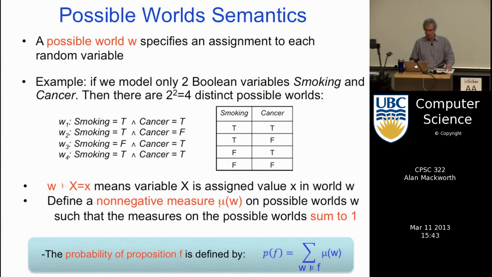That's why measures and probability aren't exactly one-to-one, because in order to get the probability of a compound statement, like x is equal to 2 or x is equal to 7, that statement is true in the world in which x is equal to 2, and it's true in the world in which x is equal to 7. So I'd have to add up the mass of those 2 worlds in order to get the probability of the statement x equals 2 or x equals 7 overall. That's what this summation is doing. It's just summing over the worlds in which f is entailed, forced to be true. And that's a critical definition right there.